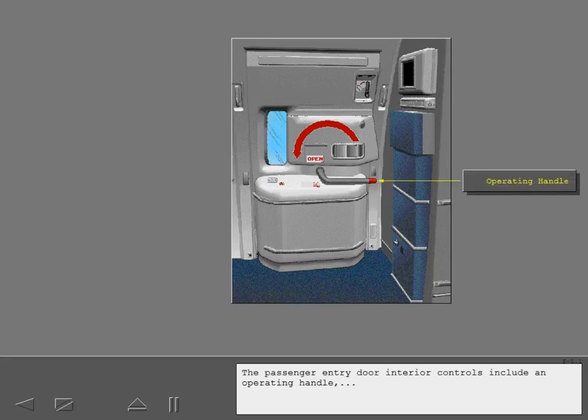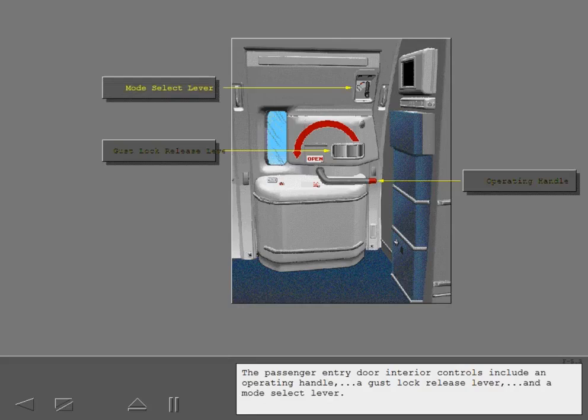The passenger entry door interior controls include an operating handle, a gust lock release lever, and a mode select lever. A hinged clear plastic cover is normally installed over the mode select panel, but is shown removed for clarity.